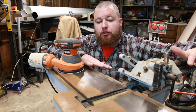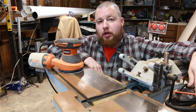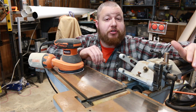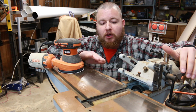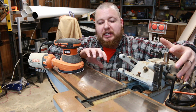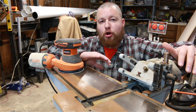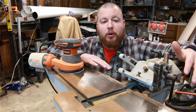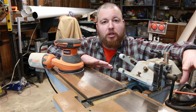The first thing that we're going to do is sand down this rust. But be very mindful of the grit sandpaper that you use. A lot of guys will say use 40 or 60 grit if you have some heavy pitting, and that's absolutely the worst thing to do because you're going to end up scraping and gouging out your tabletop with that heavy grit. The heaviest grit I would go with is 80, and that's if you have something that's been sitting in a barn for 20 years and it has some heavy rust and pitting on it. That's the most I would go.